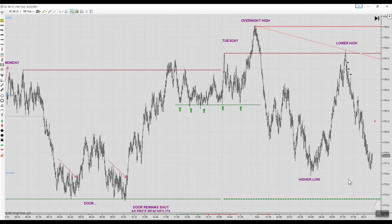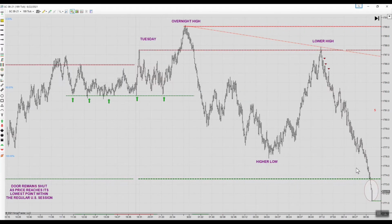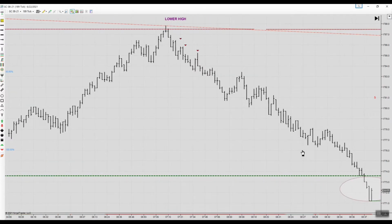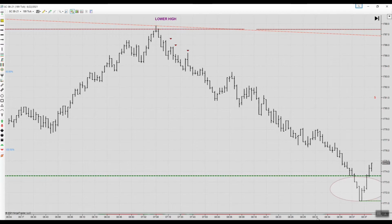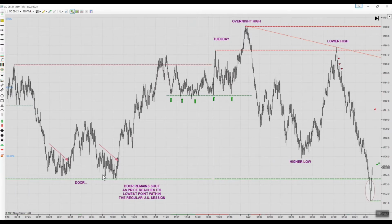There was a lot of strength on the way down, and what we saw here around 8:30 is a very peculiar and very compelling price action. As we open this door here, price takes out the majority of the positions, running the stops of everybody who still might be maintaining long positions since the beginning of the regular session on Monday.